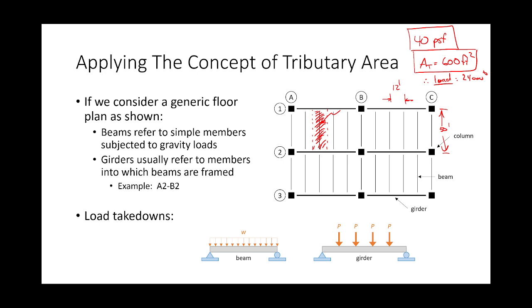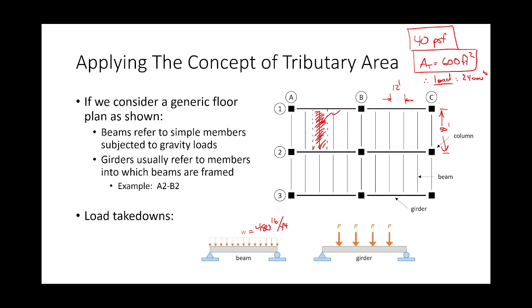Now, to extend that a little further, and we aren't going to need to do this for trusses, that's 24,000 pounds over a length of 50 feet. So what's that divided by 50? I propose that this is 480 pounds per foot. Does that make sense? That's tributary area in a nutshell. That's all you need to understand. And trust me, I'll walk you through the math specifically for a given truss in a bit. Does that idea make sense? Okay. That's the first idea I want you to understand.